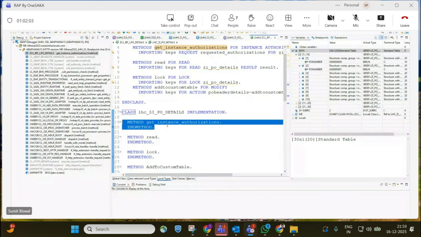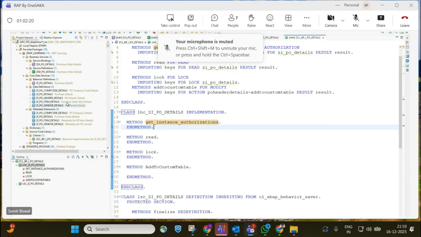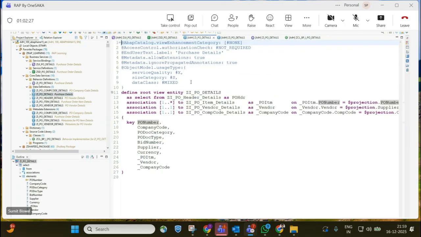This is one place where we can use the authorization. One more place is also there. Whenever we are creating the CDS, where authorization check is not required, we have mentioned it as not required.